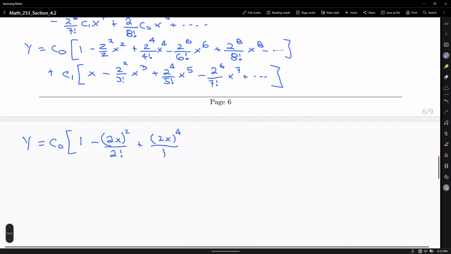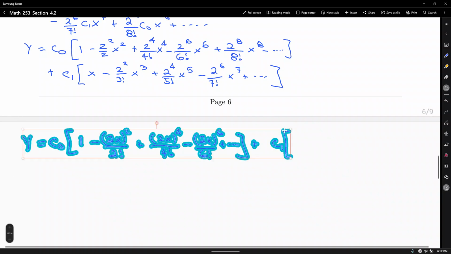And well, we already have that 4 factorial. And then minus 2x to the 6 power over 6 factorial plus dot dot dot. I'm not going to write the eighth term, I mean the eighth power, and then plus c1. Ooh, and here is where we're going to have a little issue. Let me save some space. Plus, leave some space between the plus sign and the c sub 1. So what will that be?